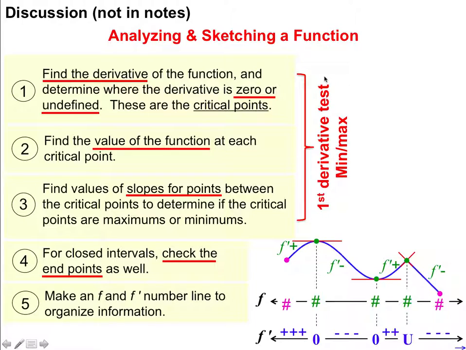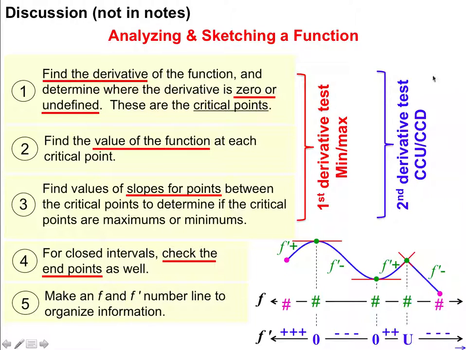That was last week. But what we're going to do is we're going to stick with this 5-step process, but we're going to repeat these steps 1 and 3. And we're going to repeat that with the second derivative. So it's going to kind of look like this. We're going to find the first derivative, find our mins and maxes. And then we're going to find the second derivative, look for where it's equal to 0, and then we know our points of inflection. So we can look then to see if we have concave up or concave down if we look on either side.